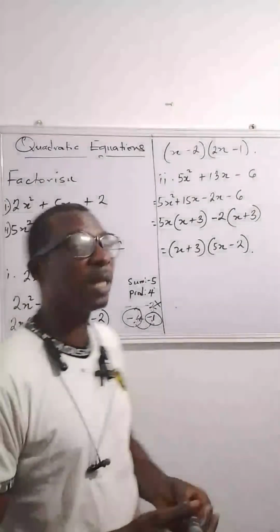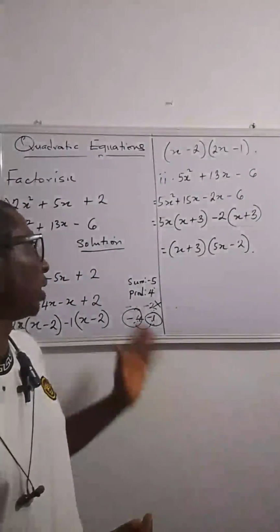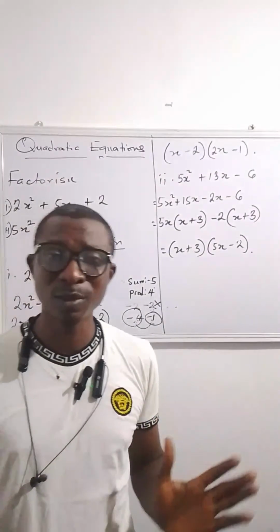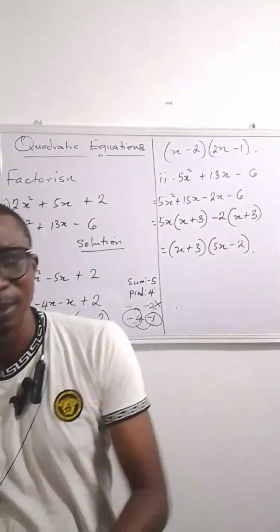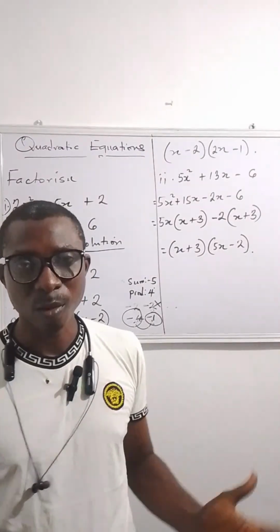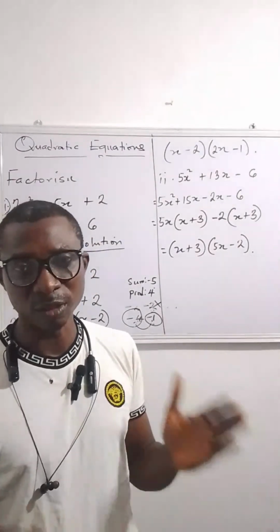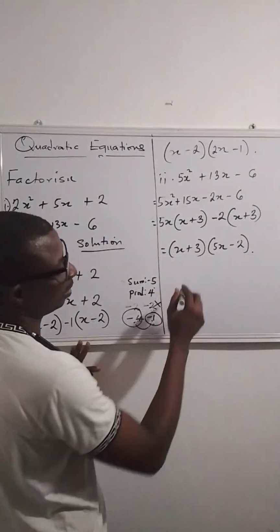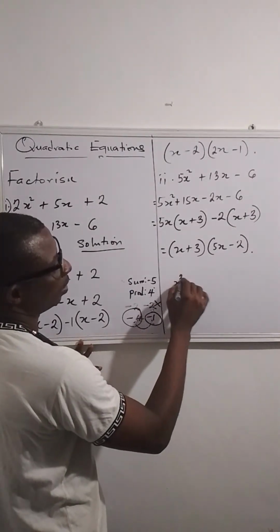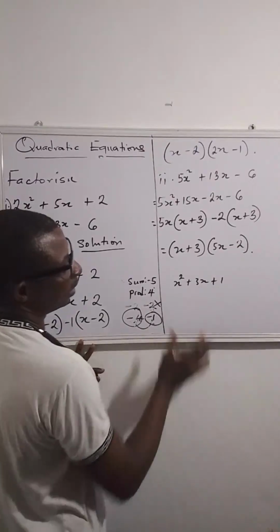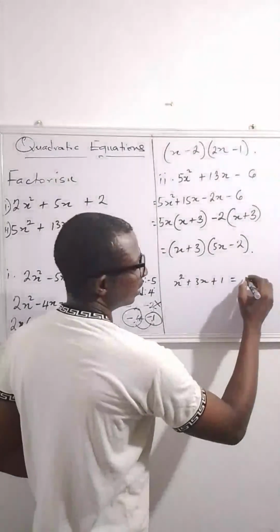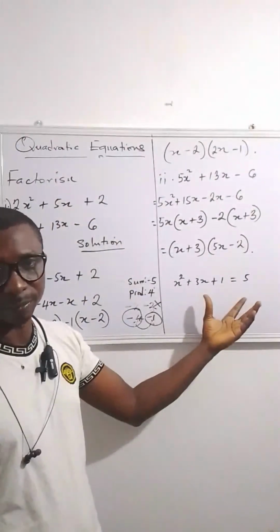All right, so what we have been doing so far is a quadratic expression. So we want to move on to quadratic equations. You see the difference between a quadratic expression and a quadratic equation. If I write 2x squared plus 3x plus 1, this is just an expression. I'm not making any comparison, but immediately I equate it to a number, let's say 5, it becomes an equation.